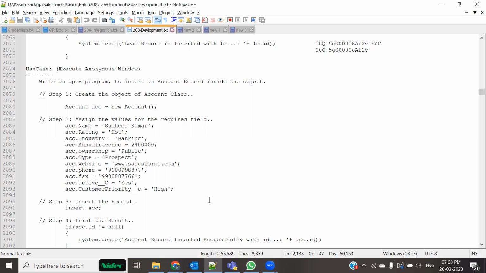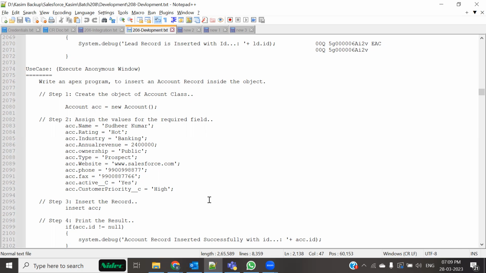If we want to perform any DML operation on a bulk amount of records, for example, insert 100 records, update 1,000 records, or delete 10,000 records, how exactly are we going to manage this with the help of a program? That is what we are trying to learn.